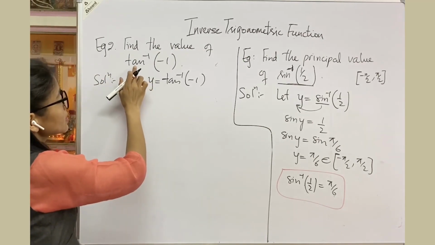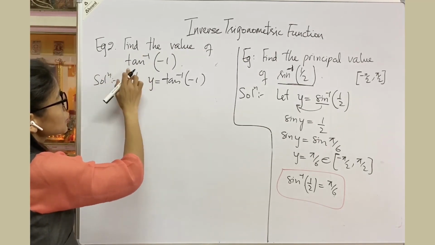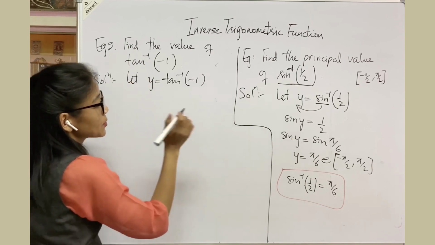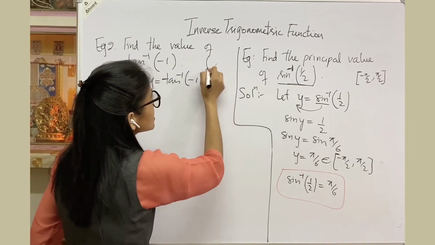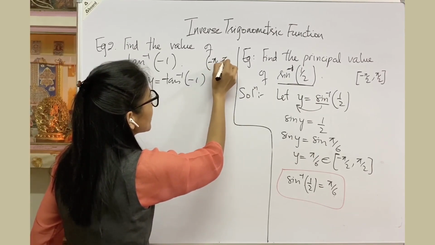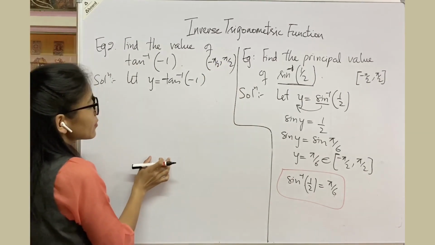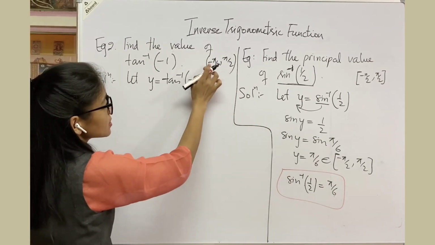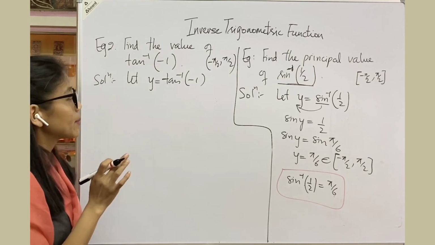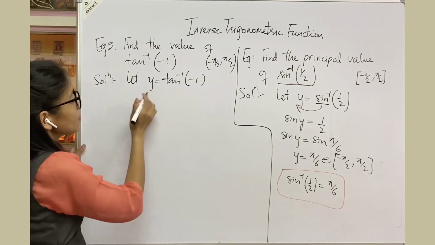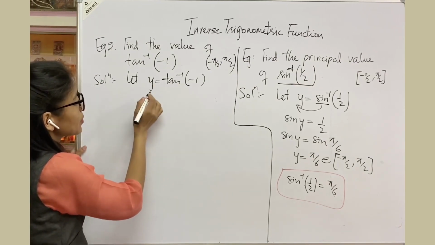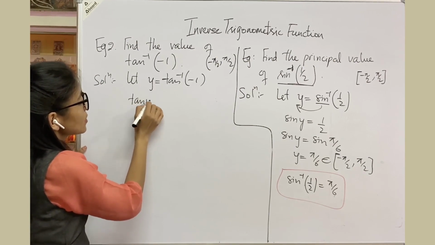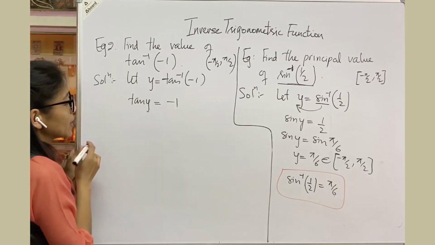So now here the inverse trigonometric function you are given is tan inverse, of which the principal branch is the open interval negative pi by 2 to pi by 2, right? So we should get a value which is in this interval, negative pi by 2 to positive pi by 2, okay? So now I will write here, this tan inverse, I'll bring it over here, so I get tan y is equals to negative 1, okay?